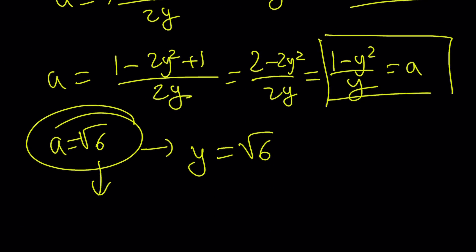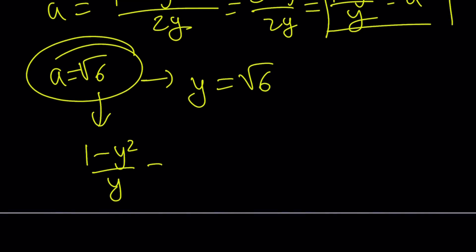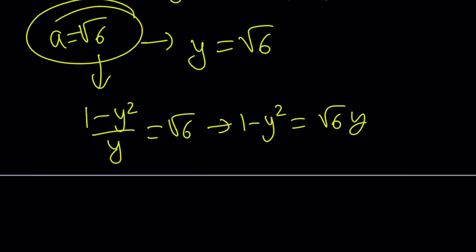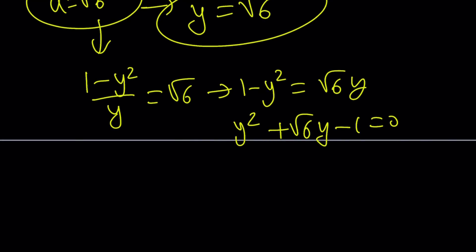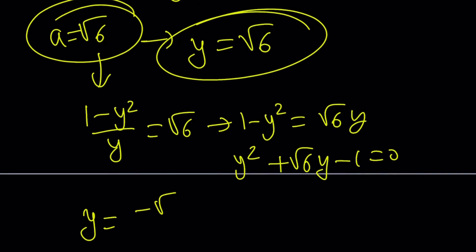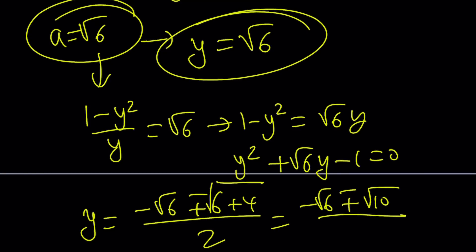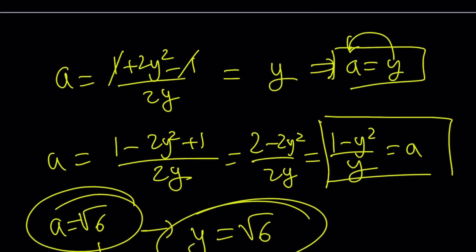Let's go ahead and solve this easier problem first. Let's do the second equation. 1 minus Y squared over Y is equal to square root of 6. This is quadratic. Come on, you can do it. 1 minus Y squared is equal to square root of 6Y. Put the Y squared on the positive side and solve this quadratic, and you'll get the Y. One solution is this. And the other solutions are negative B plus minus the square root of B squared, which is 6, minus 4AC plus 4. That is going to be like really radical, and that's going to be negative square root of 6 plus minus square root of 10 divided by 2. Cool. Those are the Y values. We got three solutions to this quadratic. Well, it is cubic, so we got three solutions.